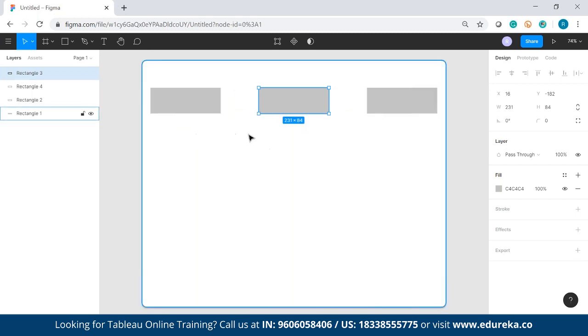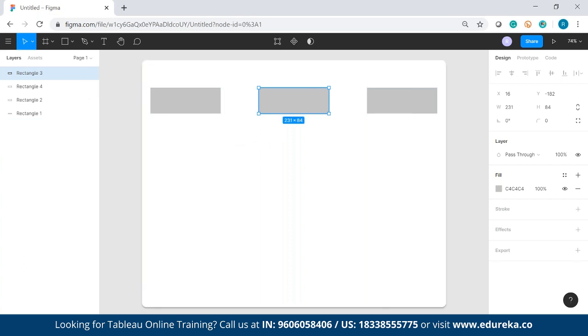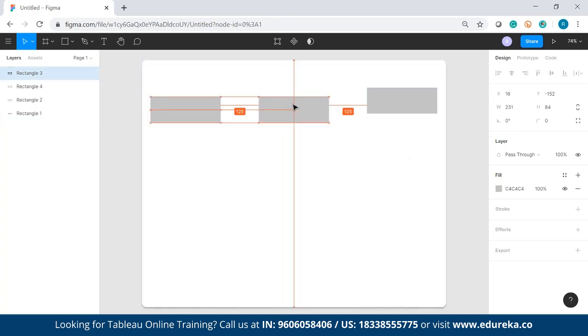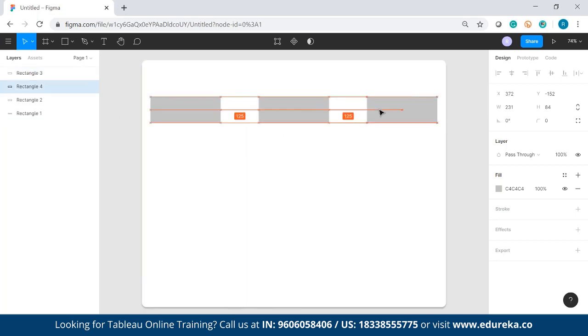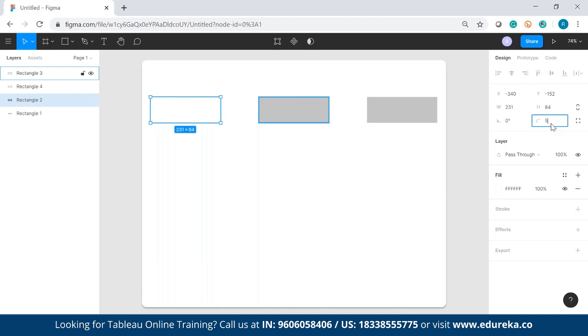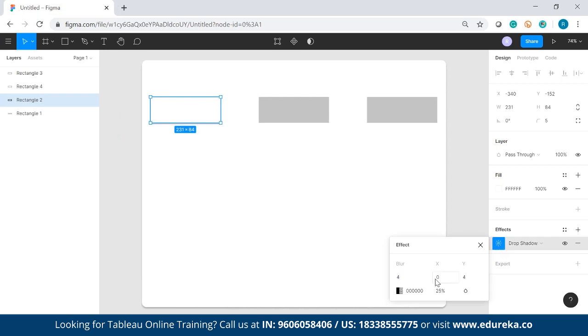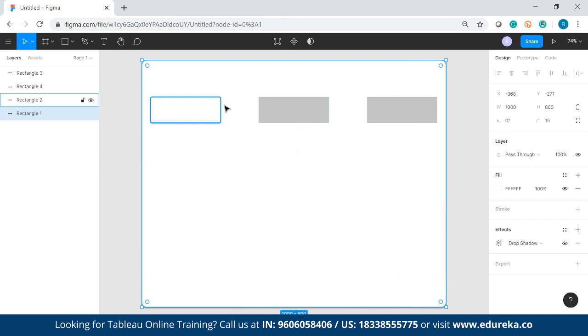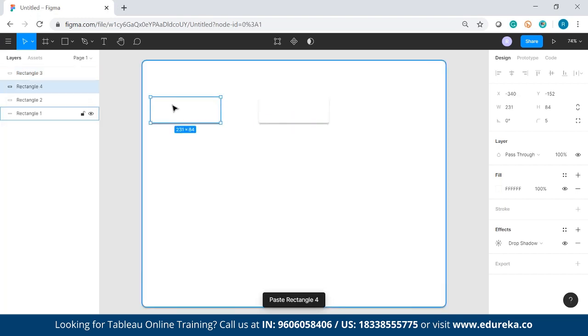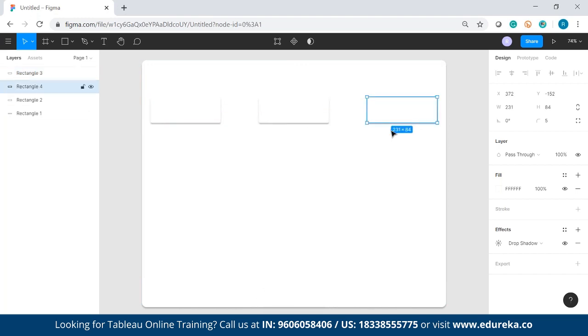Now you can see these 3 sections we have. Here I will have total number of confirmed cases. Here I will have total number of deaths. Here I will have total number of countries impacted. I can make it a bit lower so that I'll have some space for the dashboard title as well. Let me change the color. Let me make it white as well, and give some angle and some effects to it. You can see that it's coming in. You can very well remove this if you want. You can just copy this, that is also fine, will save time, and make it here like this.